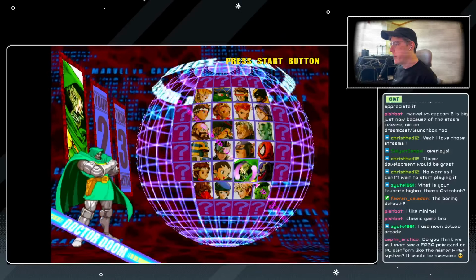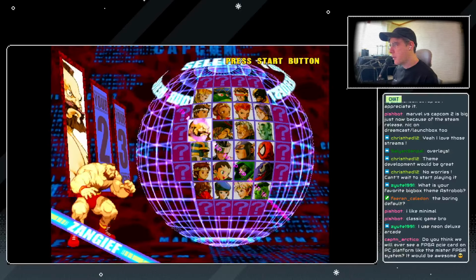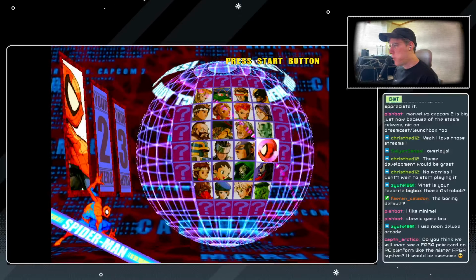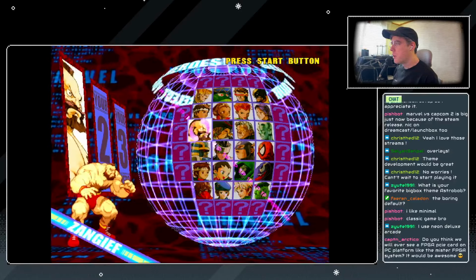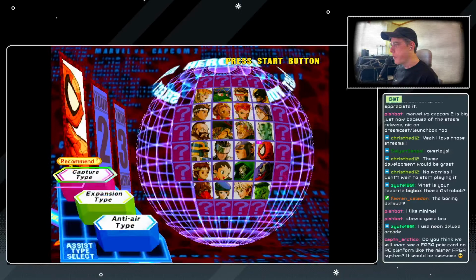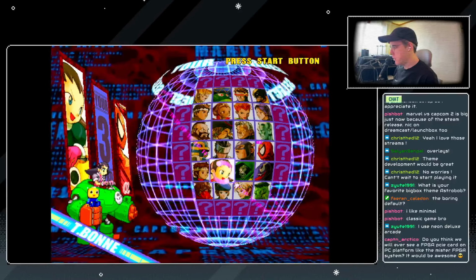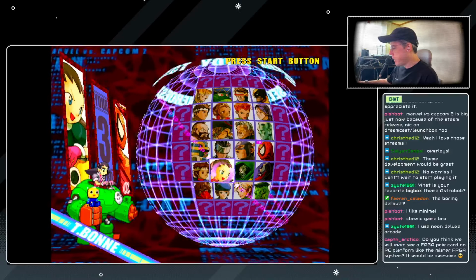I mean, who should we pick? This character select is looking very bare compared to the full roster. I booted up the Arcade Classics collection, and I think everyone is unlocked right out of the gate. Yeah, go with Spider-Man. Yeah, before I get my butt kicked on stream, I think we'll just leave it at that.